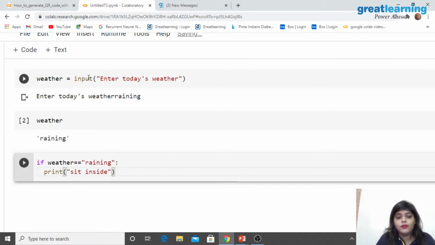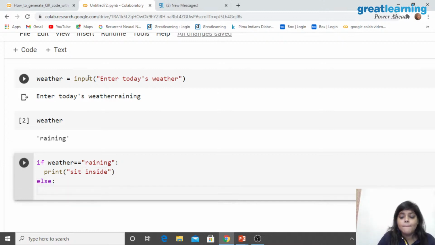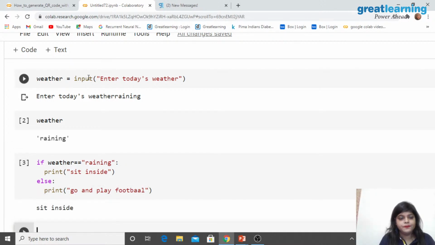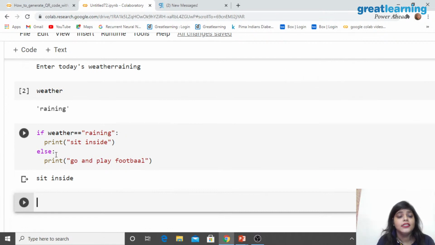Otherwise, in the else part, I will print go and play football, right? Can you see what I have done? What answer have I got over here? It said print sit inside.